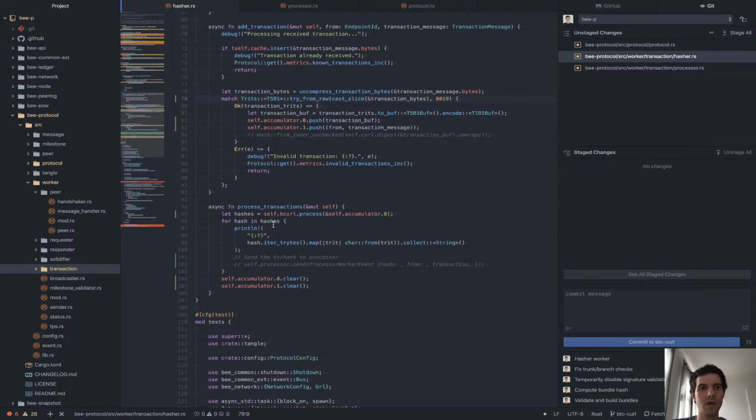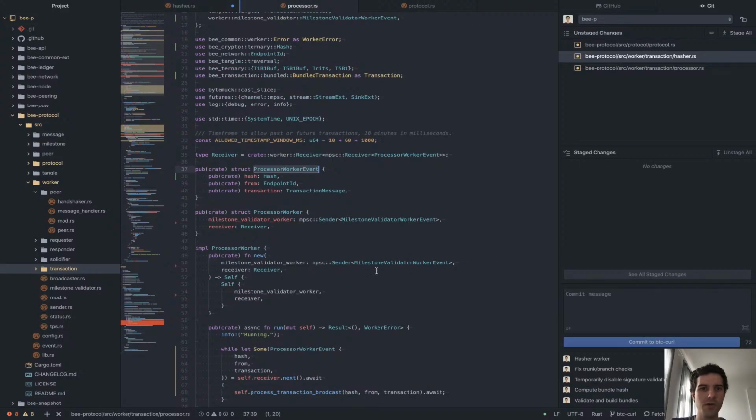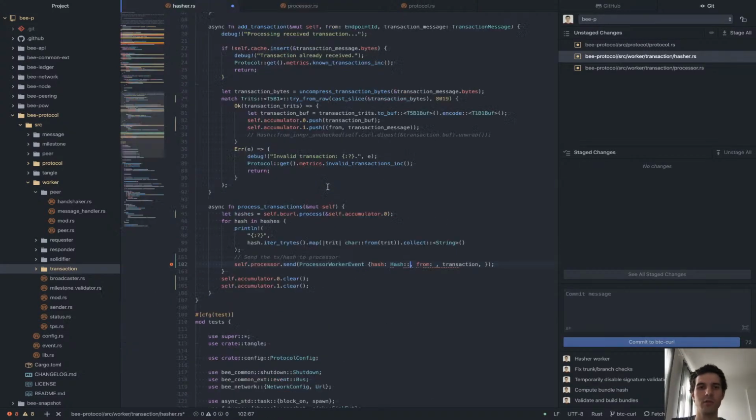Alright, so it means that now here we have access to everything. So we can actually do that. The hash, we need to construct it because we need a real hash type, but what we get from the batch hasher is just bytes, so we need to convert the bytes to a hash type. So what we are going to do is from inner unchecked.